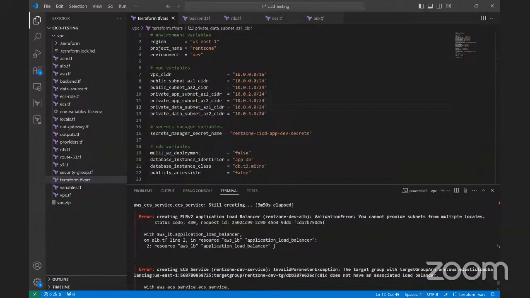Which screen do you say you want to see? Your AWS console. Is it coming up now? No, I think you're only sharing your Terraform. You have to stop sharing and share your screen again.